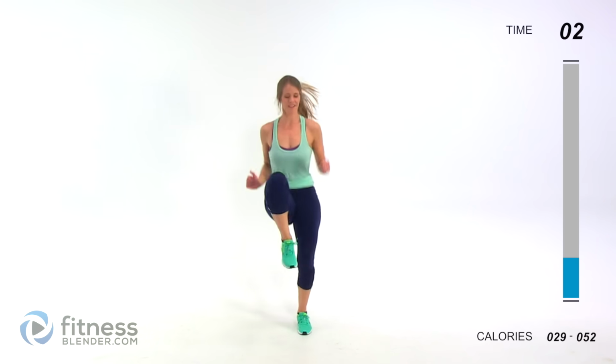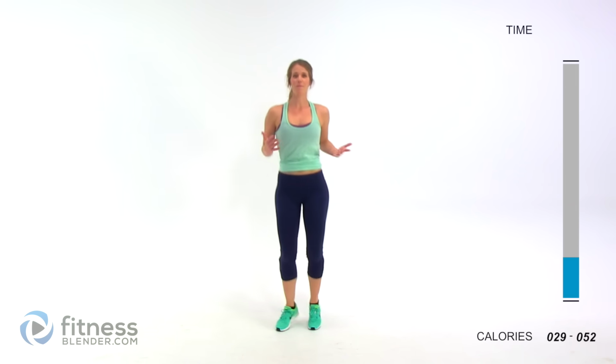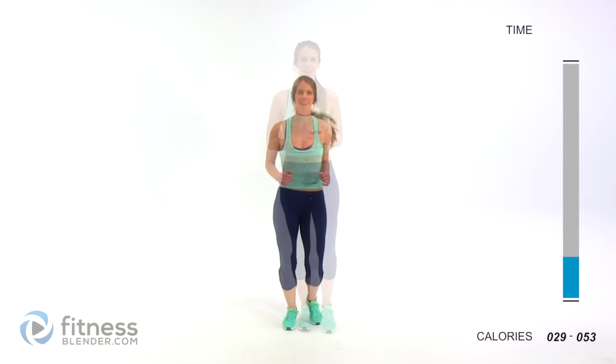3, 2, 1. Alright, so there's our warm-up. We'll be right back for that workout in just a second.